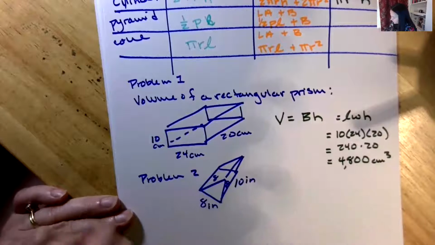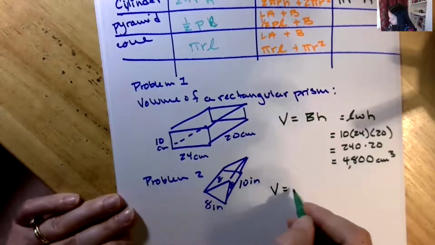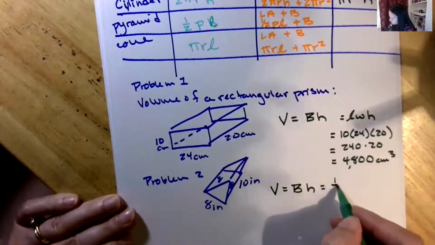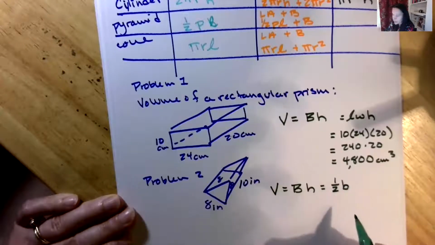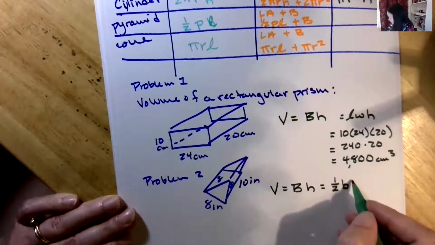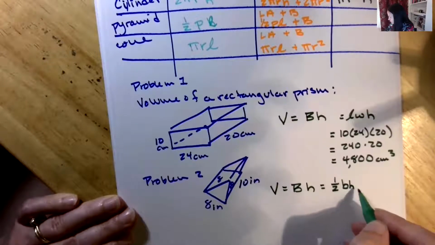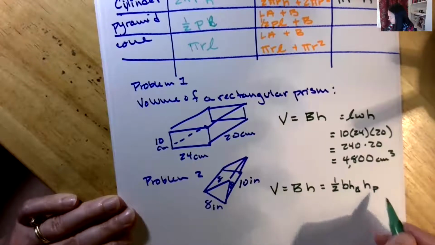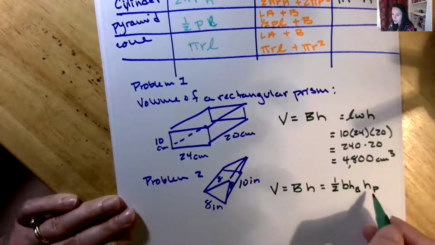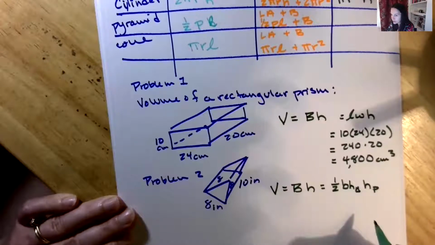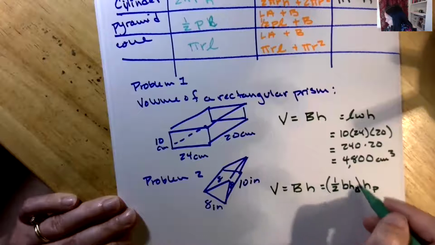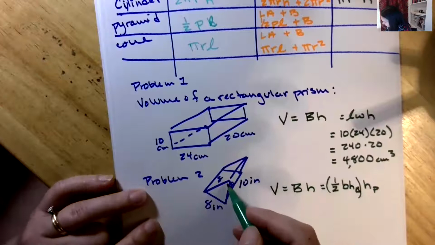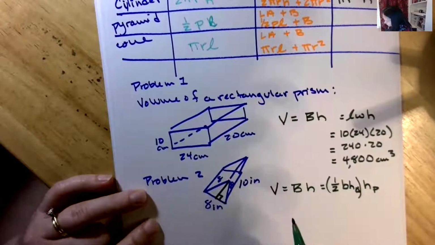Okay, so our volume is the area of the base times the height. In this case, our base is a triangle, so it's going to be 1/2 lowercase b, as in the base of the triangle, times the height of the triangle times the height of our prism. Okay, so I'm using a triangle to indicate triangle and P to indicate prism. Now, I could also find this by itself first and then plug it in for B. So how am I going to get the height of this triangle?